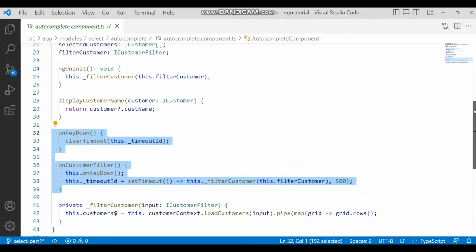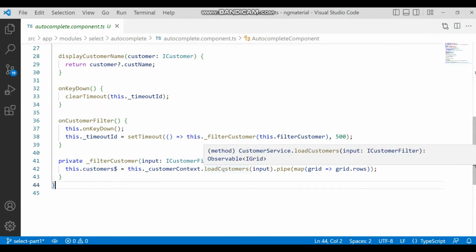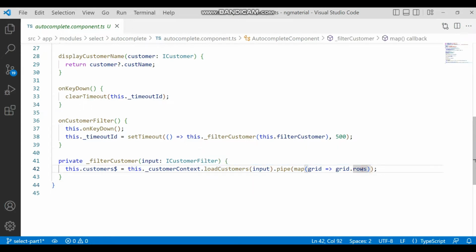So nothing fancy in this code, but see that as we are loading the customers, this load customer is returning IGrid. From IGrid we'll concentrate on the data rows only for this sample. No columns and no total data will be entertained for this example.